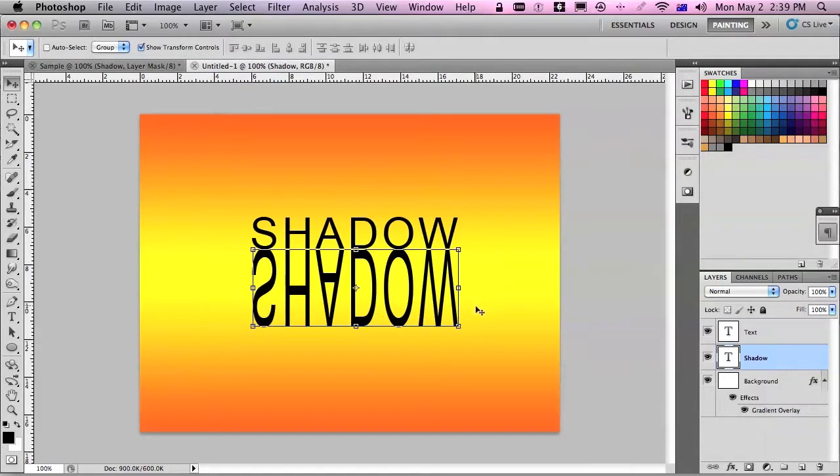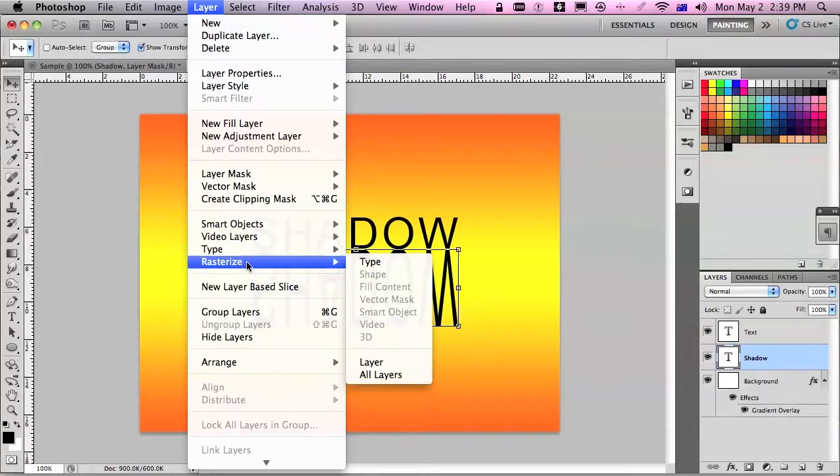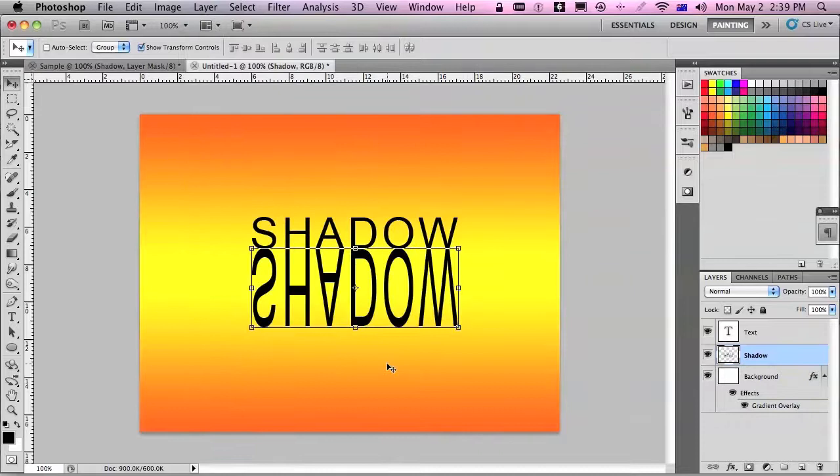And I want to add some perspective, in other words, make it a little bit bigger as it comes towards me. Currently it looks as if it's just going straight up and down, and I want it to have an effect as if it's actually on a floor here. Now before I do that, I need to convert this layer into a rasterized layer. In other words, it's currently a text layer, a vector layer, and I want to convert to a rasterized or pixel based layer. So rasterize and layer. And you can see straight away the way these icons have changed. It's gone from a text layer to a pixel based layer.